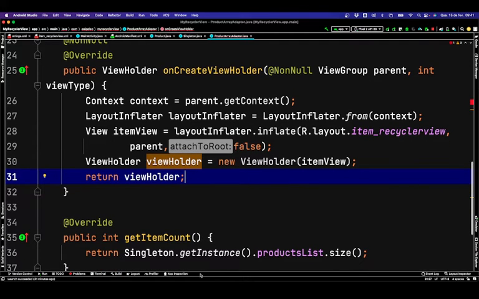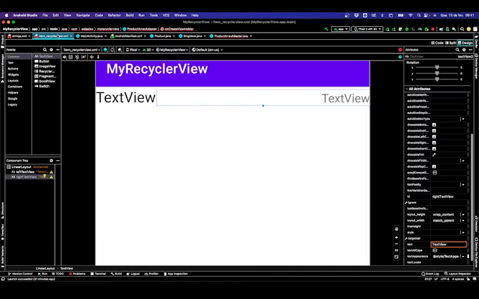So here, we get the context and get a layout inflater. The layout inflater is going to inflate the R layout item recycle view and attach to the parent. What does this mean? It's getting the content from the XML, the recycle view, in this case 2 text views, and creating the actual components that we can use.